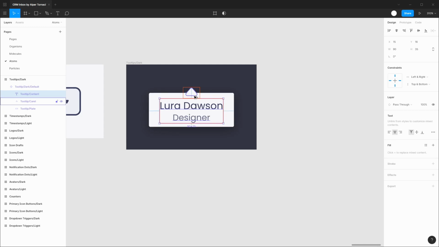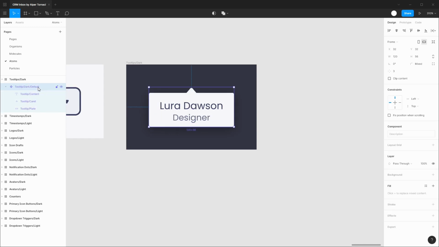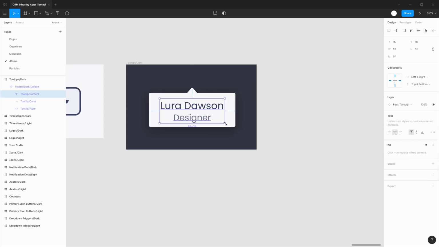So it looks like we have 8 pixels of padding on the top. We want the same on the bottom instead of 5 here. And then I'd like to see 16 on the left and right to align with our sizing grid. So using Control or Command plus the right arrow, let's increase the overall sizing by 2 pixels. And with our text content here, we're going to resize that frame to fit. So now we have 16 pixels of padding on the left and right. The last thing we need to do is increase the plate size, holding Control or Command and the down arrow by 3 pixels. And now we should have that 8 pixels of top and bottom padding and 16 on the left and right.